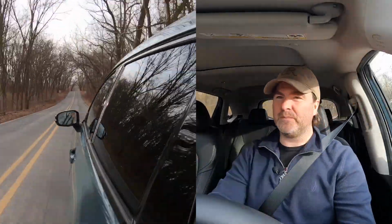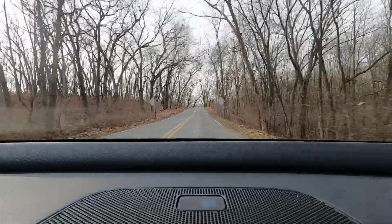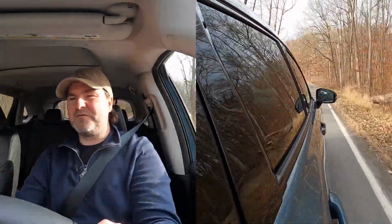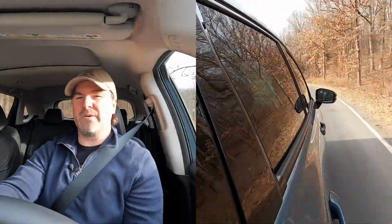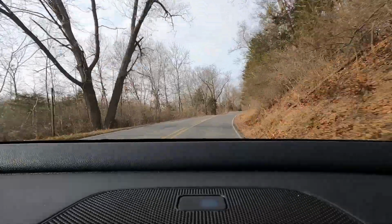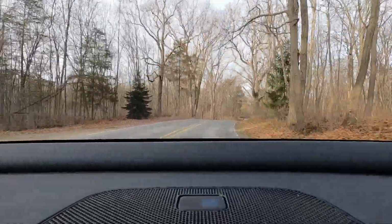Yeah, respectable grip. You know, a fair amount of body roll. But considering the sophistication of the suspension, it's pretty reasonable. Okay, fair amount of understeer when you really lean into it, and more of that body roll as well. This thing does want to bounce around a little bit. It's certainly not as refined as the 11th generation Civic is, of which this car is based. You know, front end's a little bit lazier, the body's definitely more roly-poly, but you know, it's still totally competent.